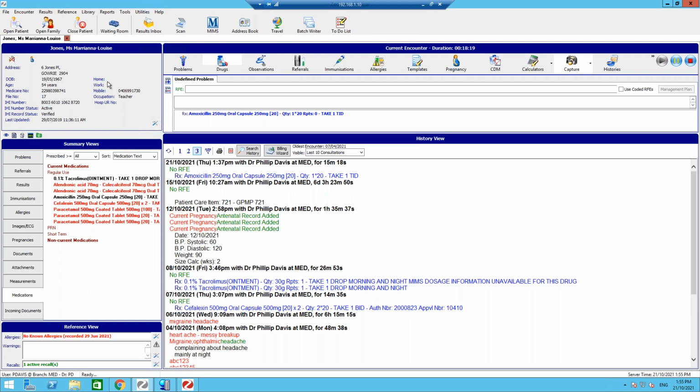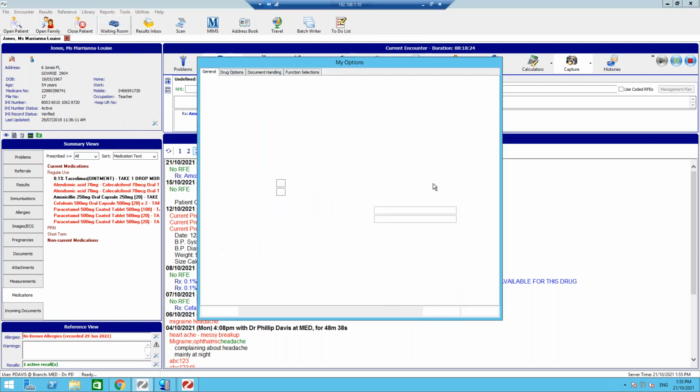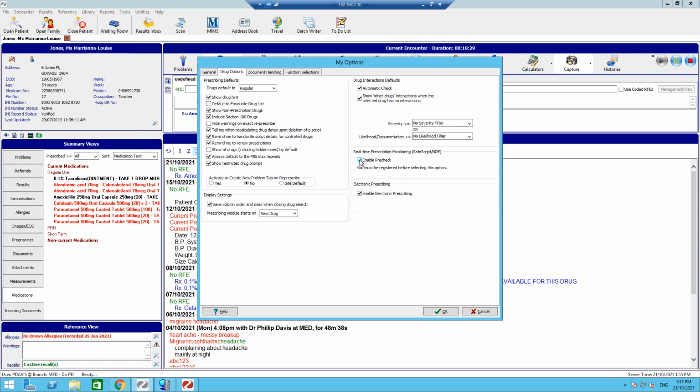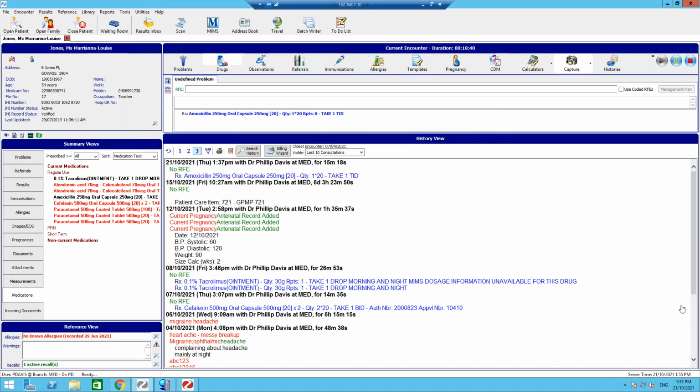So as long as all is okay on your end, then it's just a matter of enabling this little tick box under my options. So if you're in Queensland, for example, get the doctors to log in, come to my options and tick enable pre-check.